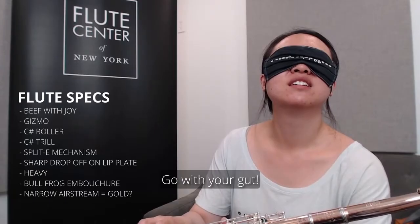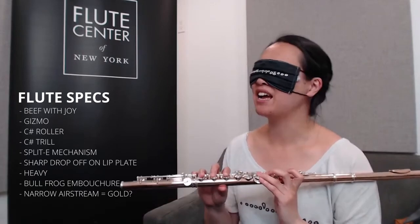When I tried, I think it was a Burkhart with the riser, like 14 karat or something like that. And then I was like, oh man, this feels really good to me, except the fact that the rest of the mechanism felt big to me. Unless they've changed it, this mechanism does not feel big to me. But am I making a mistake to rule out Burkhart? Go with your gut. This feels like a heavy Brannan. Man, I don't know.